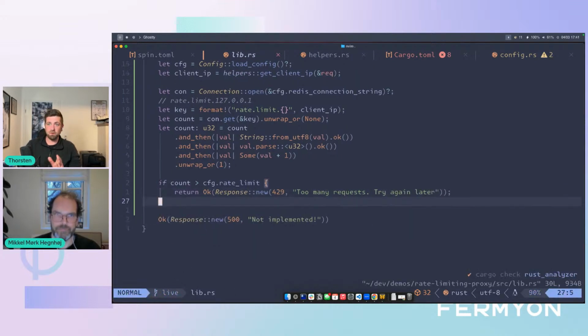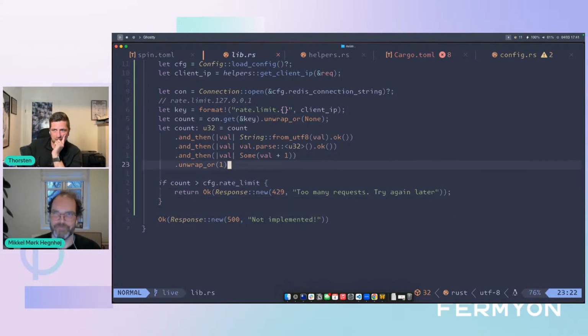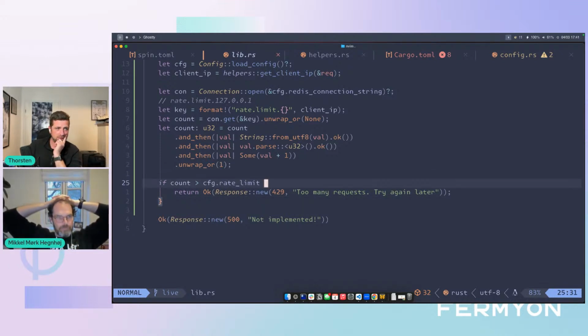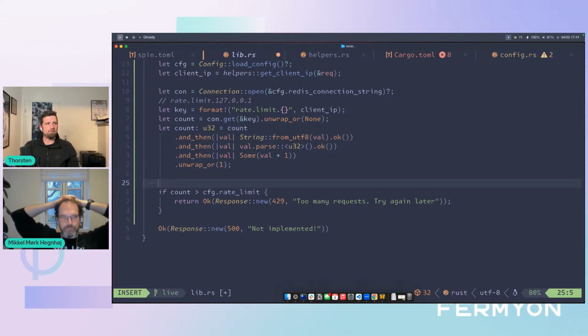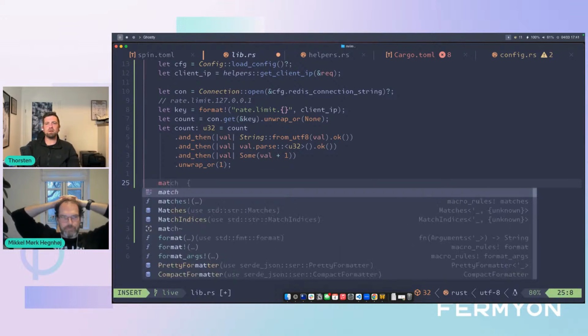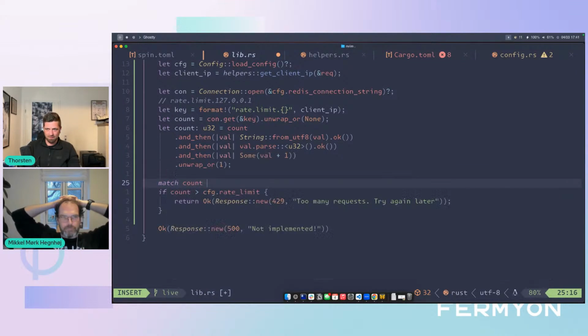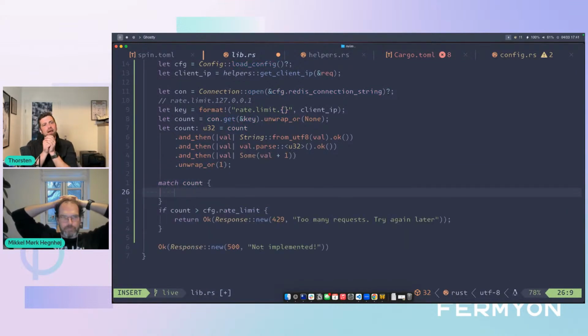Okay, so that was the easy branch, right? So we said, hey, oh no, we have to store it first. We still have to store the updated value, right? Yes. Let's say we have that count. So I start with the match expression, match count, and because in Redis we can specify the TTL of a key when using the set function.